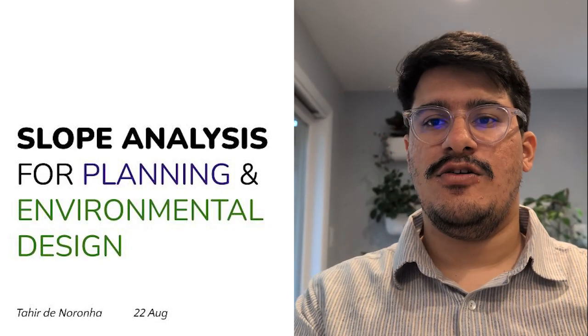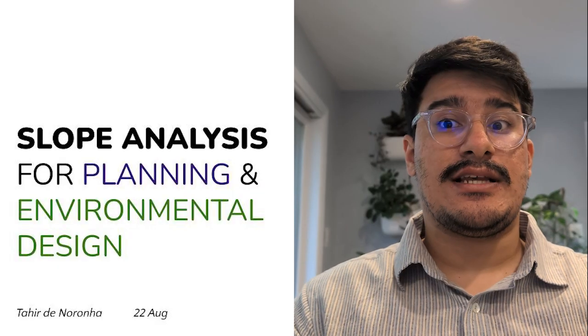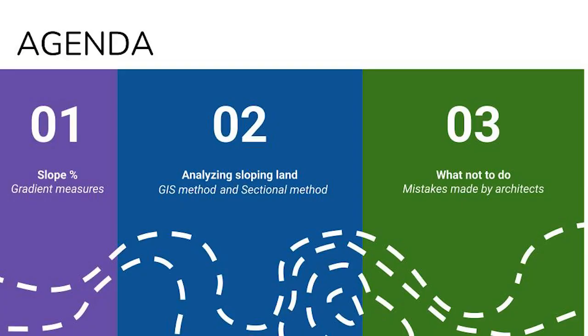Today I'll explain slope percentages in simple terms, and discuss how planners control slopes. For example, many places, including my home in Goa, prohibit construction on steep slopes. And we'll show you how to analyze slopes using GIS and manual methods. I want to stress some common misuses of slopes.